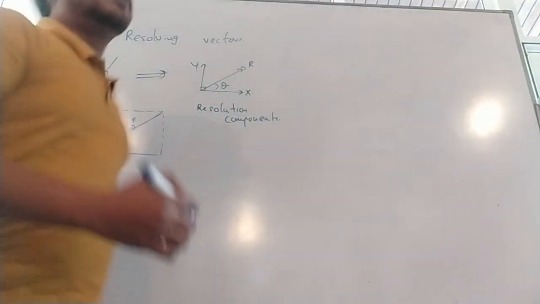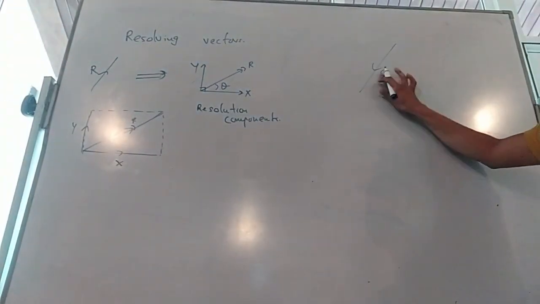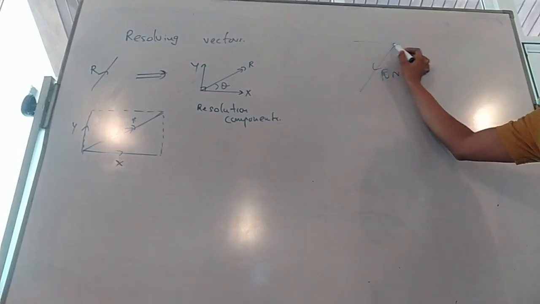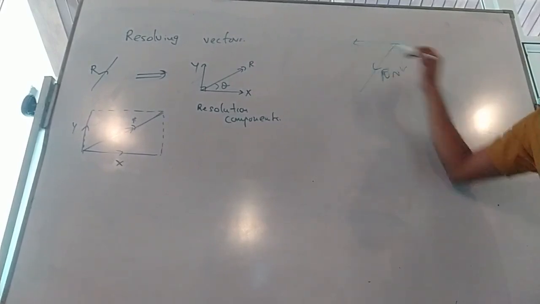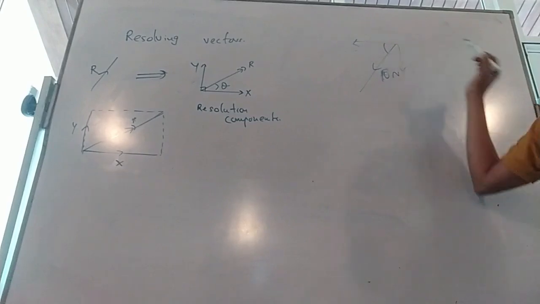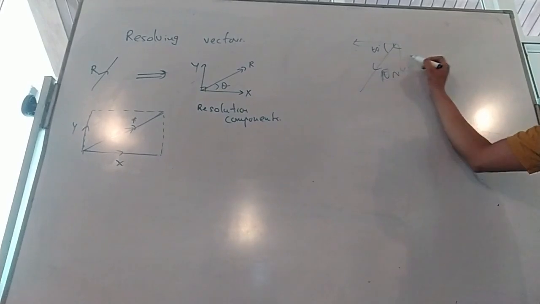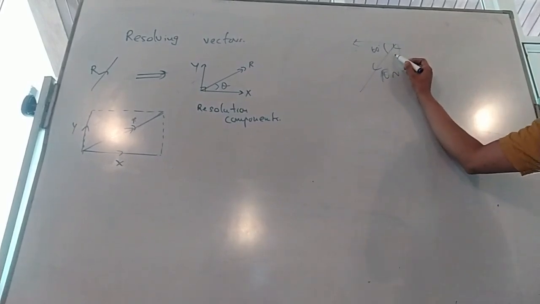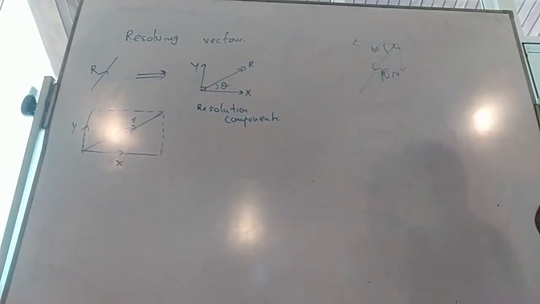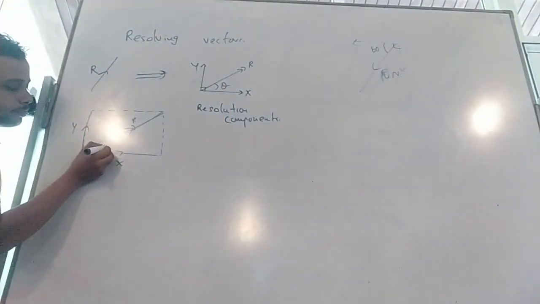So, for example, I have a force acting like this, let's say 10 newtons or something. I want to divide this into horizontal and vertical components like this. Then I should have known this angle, 60 degrees, 40 degrees, or whatever. If I know one angle, I can calculate. If I want, I can find this one as well, which is 30 degrees. So this angle or this angle has to be always known. Let's say that angle is theta.